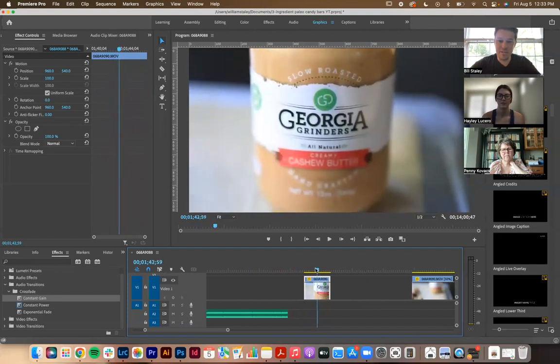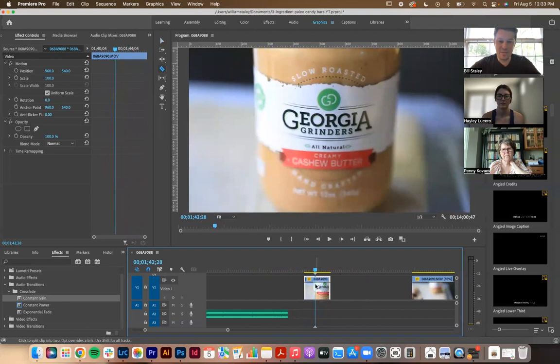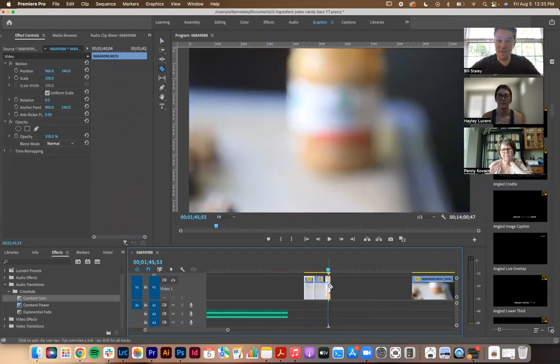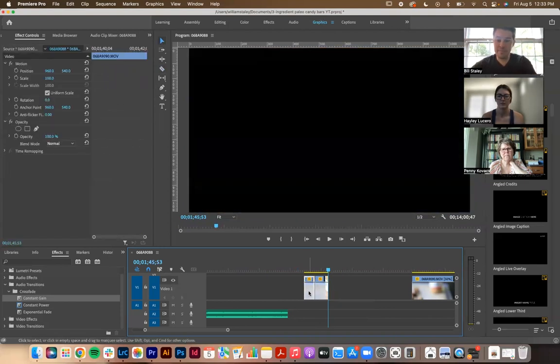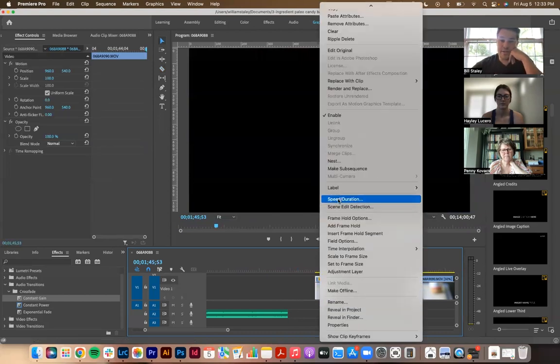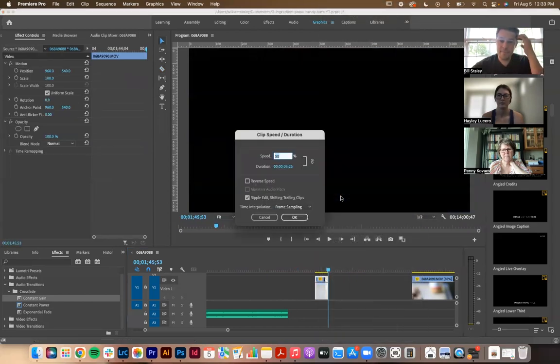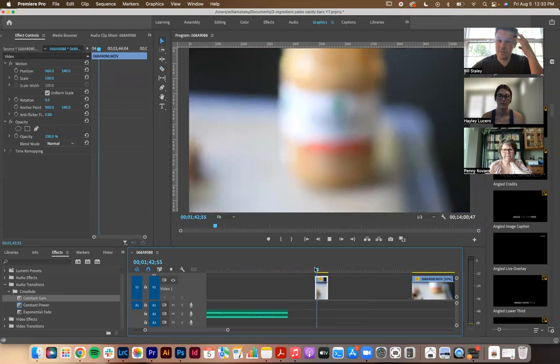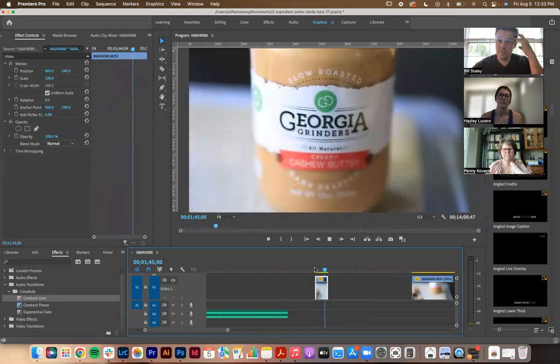And what we're going to do is say, okay, that's cool there. That would be a good end, and that would be a good beginning. I'll trim those other pieces away. And then this is also on that speed duration pane, and you'll click reverse speed. Now you've got this clip in reverse, and you see it ends perfectly in focus.